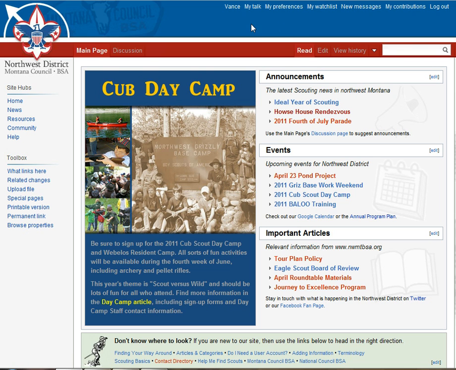Now, the main difference that you'll see here is up in the top right hand corner. Now it shows my user page, my discussion or talk page, a series of preferences, the pages that are on my watch list, any messages that might have been sent to me, and articles that I have built on this site. And then the option to log out. Users can create more than one account, and you can use those different accounts to add information to this site.